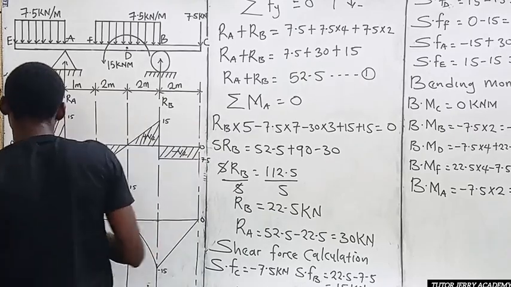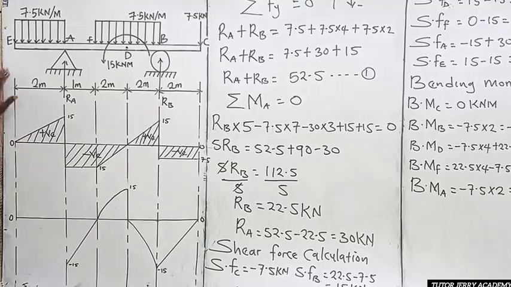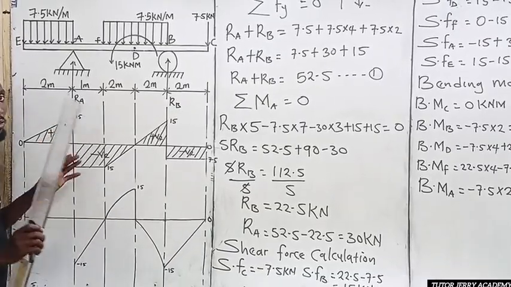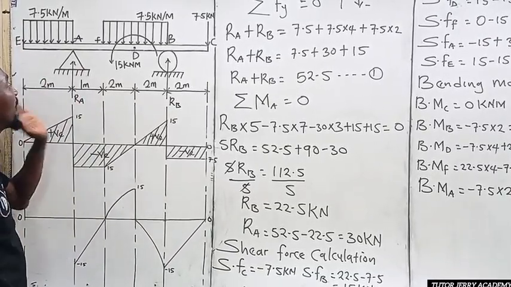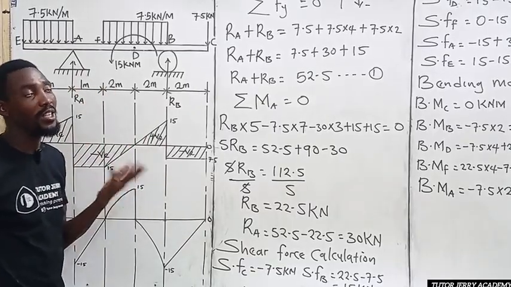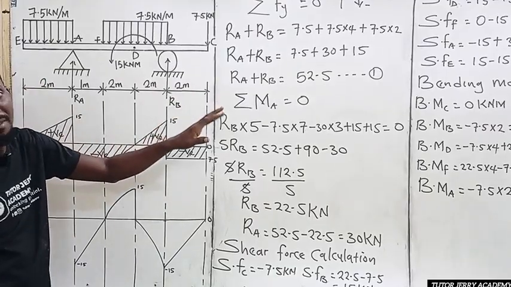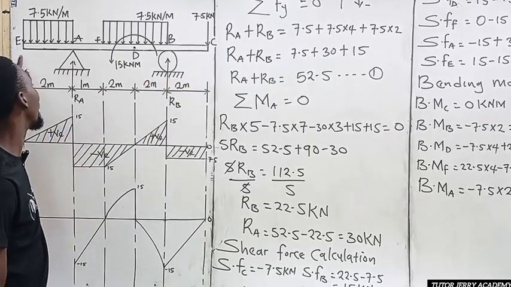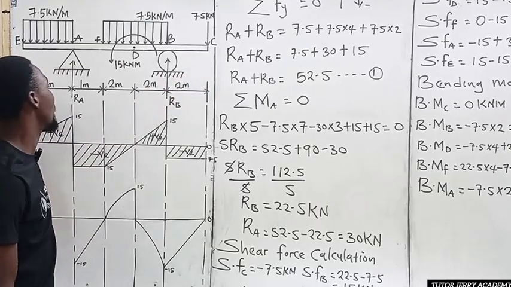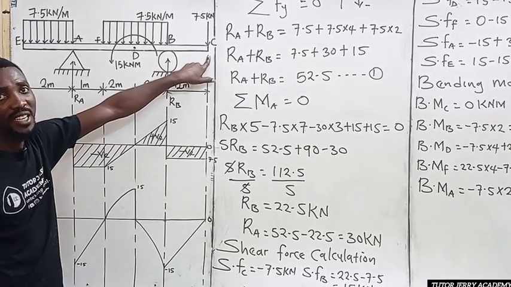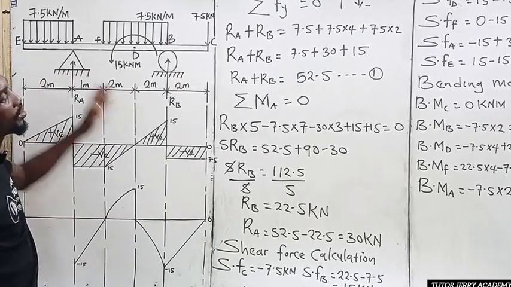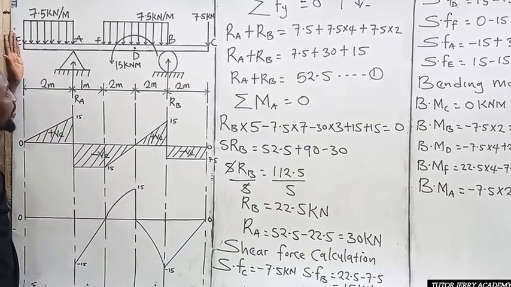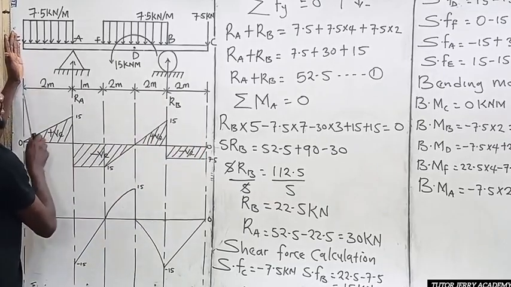All right. So now, the bending moment at point E, we did not calculate that, and the reason for that is, if you look at this beam carefully, you observe that this beam is an overhanging beam. So the bending moment at the free end of an overhanging beam is nothing but 0. As you can see, the bending moment at point C is 0. Bending moment at point E is also 0. Do you understand? But if you still want to calculate that, you can do that. You just stand at this point, then you take all your moments to this side.